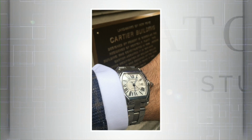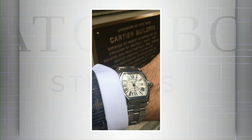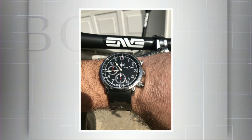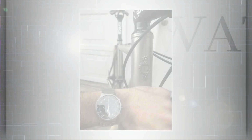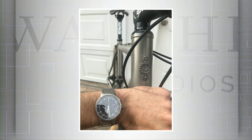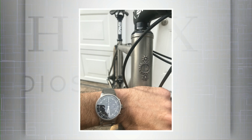Okay, viewer wrist shots. John D. hits the streets of New York City in a Roadster, a Cartier Roadster, and you can see the historic landmark plaque behind the Cartier Mansion in Manhattan. Win H is a man after my own heart. Envy Carbon Bike Kit and his fantastic stainless steel Ulysse Nardin Marine Annual Calendar Chronograph. These are a bargain in complications. Black dial, the best choice. I'll also say Win doubles up with his Engine Cycles Titanium Custom, purchased locally at Wissahickon Cyclery in Philadelphia, with his Titanium IWC GST Chronograph purchased at the Watchbox.